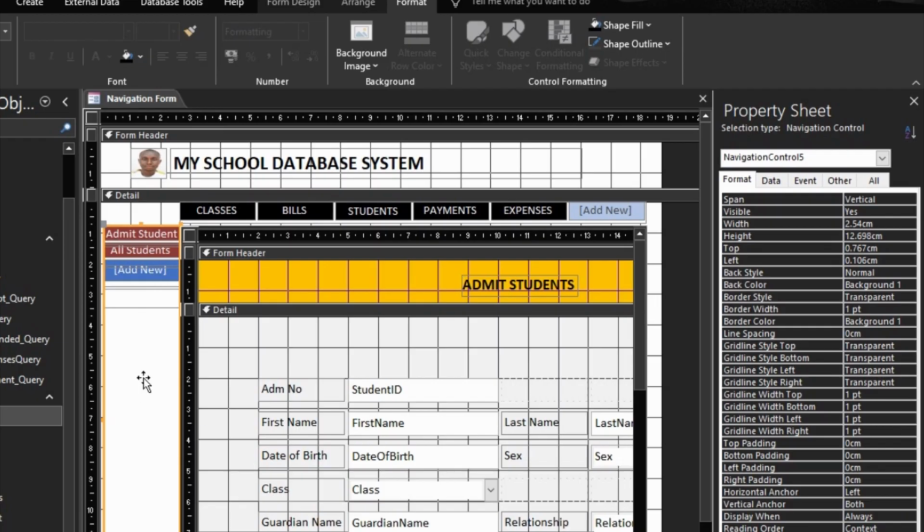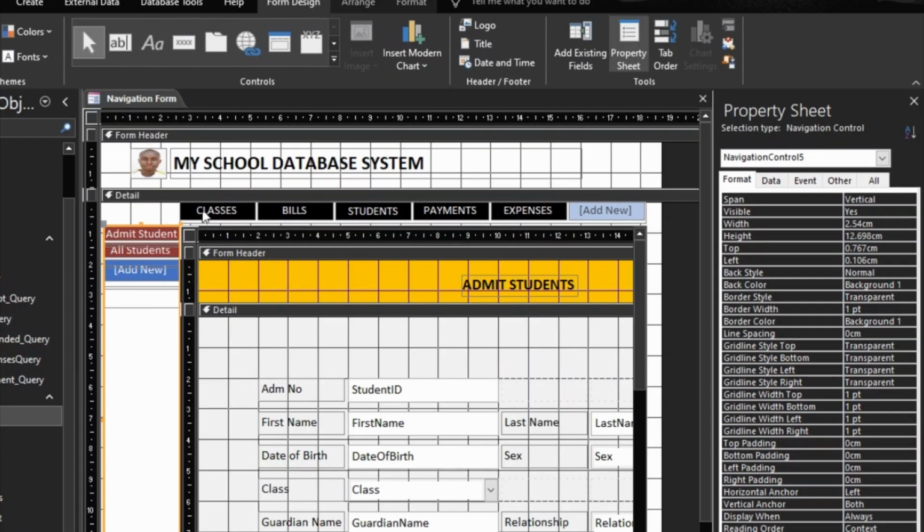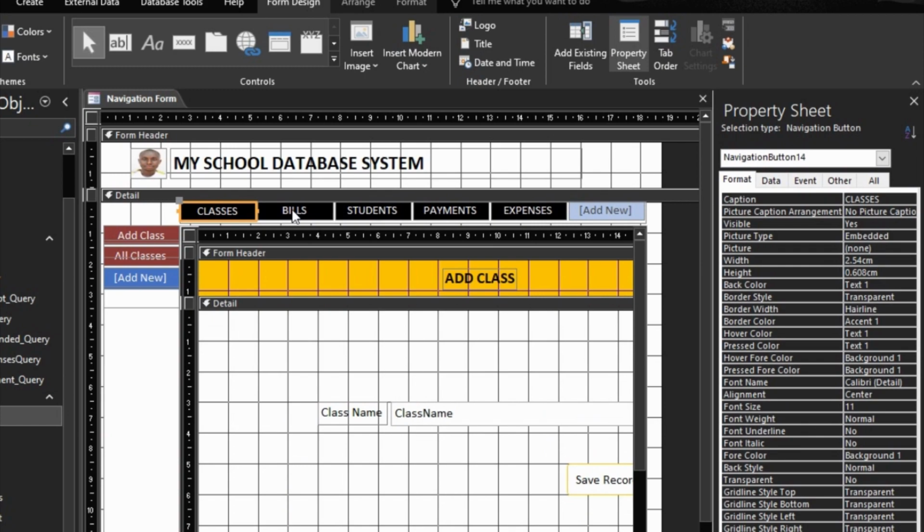So what we are going to do, let me view it. When we click on classes, you see there's nothing showing. Though we have art class, all classes, there should be a prompt to tell you which tab you are on. Unless you look at the vertical tabs, you don't see that you are dealing with classes. The tab in which we will be working should be highlighted, and that's what we are going to do. So go to the design view and select all the main tabs.